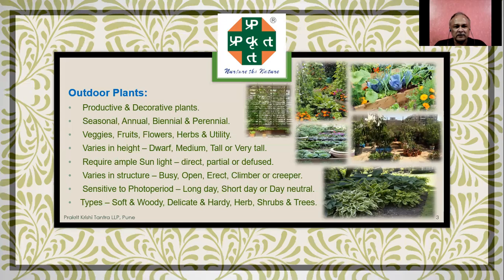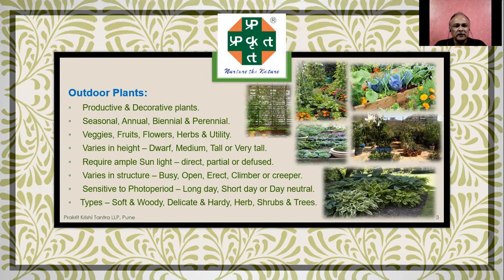According to the size, or rather the height, like dwarf, medium plant, or tall and very tall plants. Particularly trees are very tall, and other plants can be grouped: very small dwarf up to 1 foot, 1.5 feet, or more than 1.5 feet up to 3.5 feet medium, and beyond that 3.5, 4 feet is tall, and then very tall can be measured in meters, 2 meters, 3 meters, or 5, 6 meters, or further.